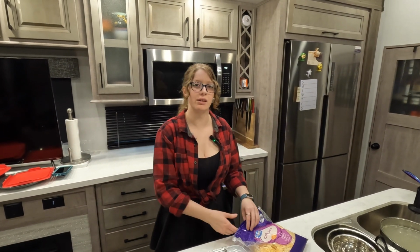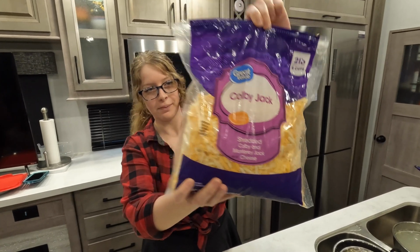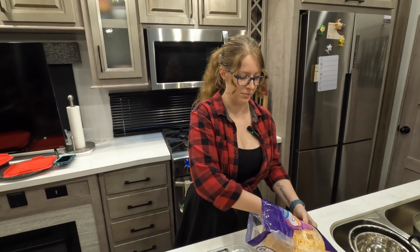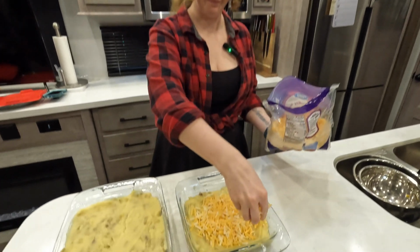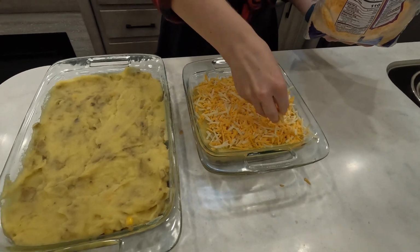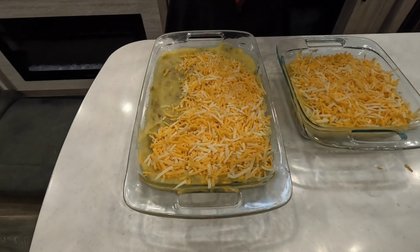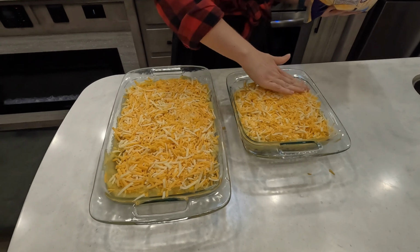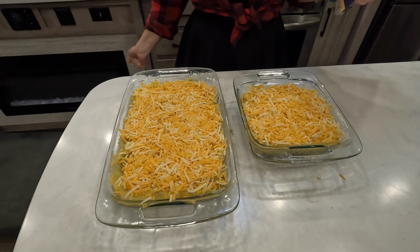Okay, so now it's time to add our cheese. We like to use this one, but you can use whatever your favorite is. The most important part of adding cheese is don't be shy. Make sure you get it all the way to the edges, and when you're done, it should look something like that.